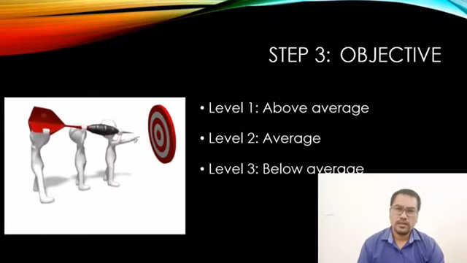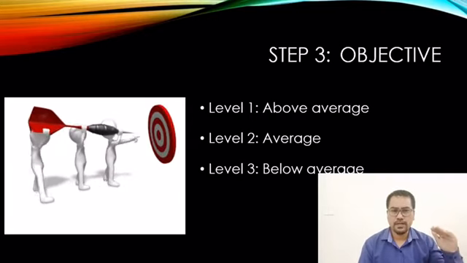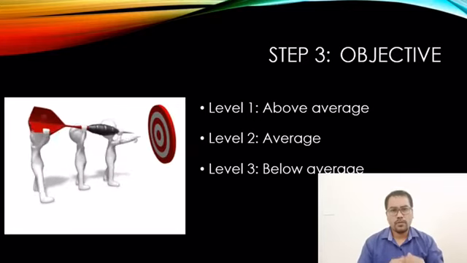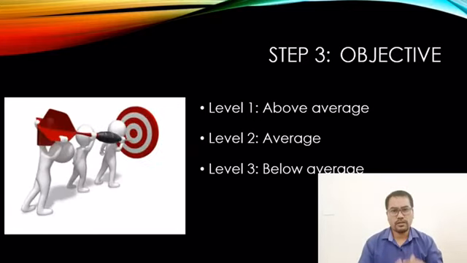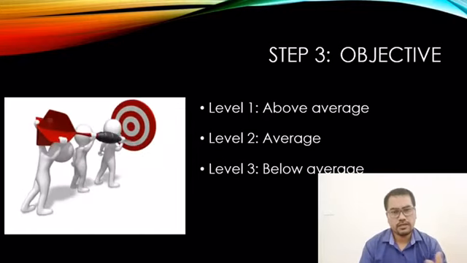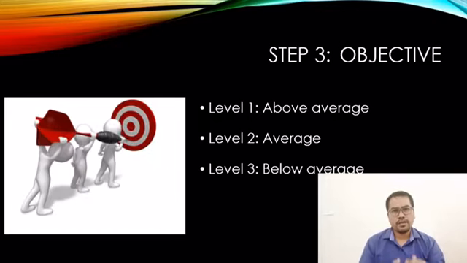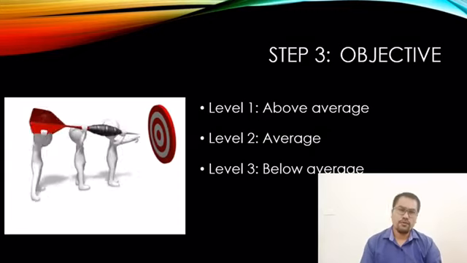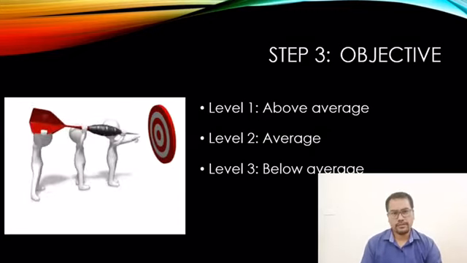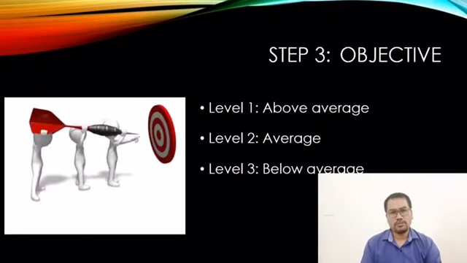Students in level 1 have higher capability of learning complex tasks compared to average and below average. Therefore, we need to formulate an objective which is a little higher order in terms of complexity of the task compared to average and below average. In the same manner, we have to formulate the objective for level 2 at a higher level as compared to level 3. To make it more clear to you, let us discuss with an example.